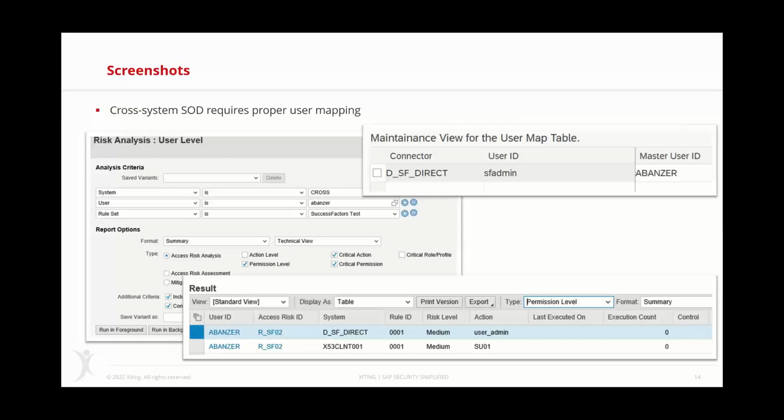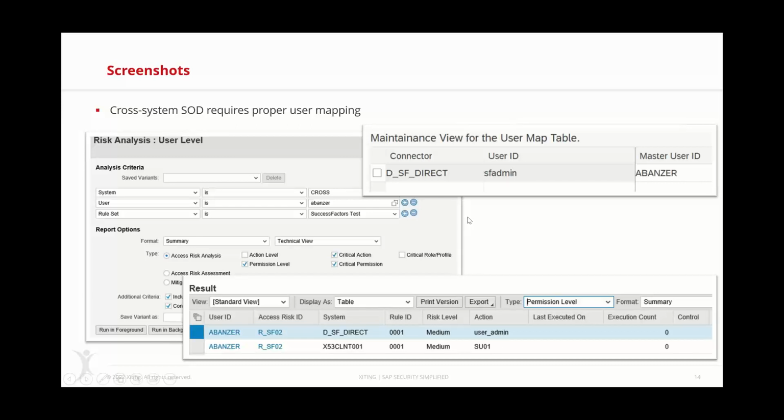What's very important when we run cross-system SODs, and this is very true for cross-system SODs, is that we have to make sure that the users are properly mapped. So we know from Access Control there's a user mapping table where we can say, for connectors or for systems where the user IDs differ from the master user ID, we have to do that user mapping.